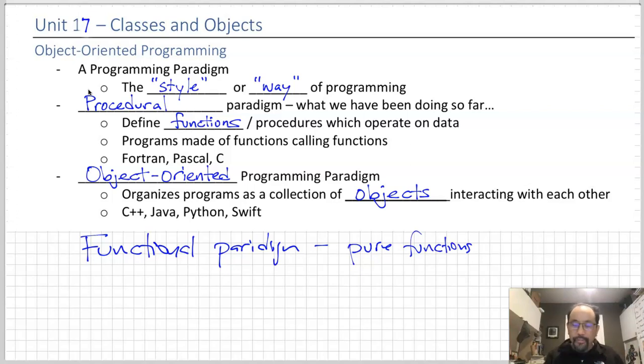And we learned about pure functions recently, where pure functions are functions that do not change any of the inputs that come into them. So these are different paradigms, and I think that object-oriented programming is a nice paradigm. There are difficulties about it, just like any of these paradigms.